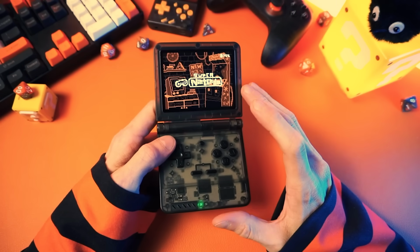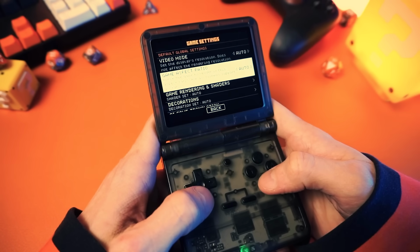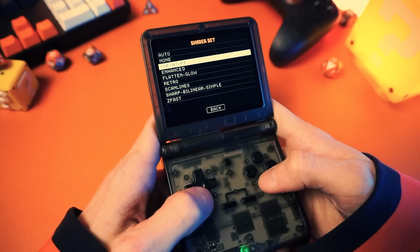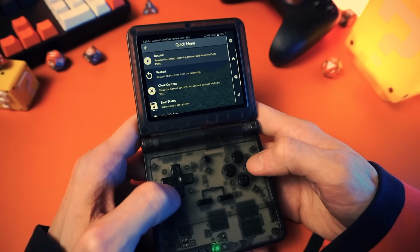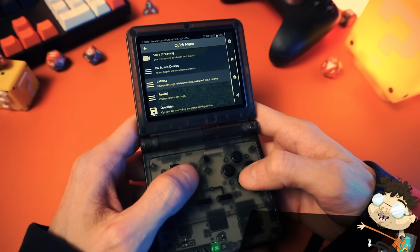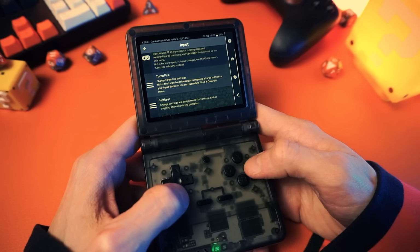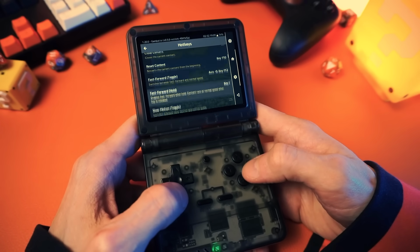Overall, the system actually works pretty great. You can set game settings like shaders and decorations, and the standard Botocera options are in here. You can set global options and also per system options. The RetroArch implementation is well done, and you can tweak some of the settings about RetroArch. There is some jank here. For example, you can't change the RetroArch hotkeys. Even if you turn off auto mapping, it doesn't work, and a few other RetroArch things that I'd like to be able to tweak that they don't let you do here, but honestly, it's fine.